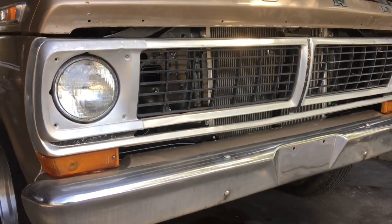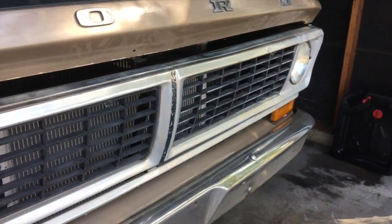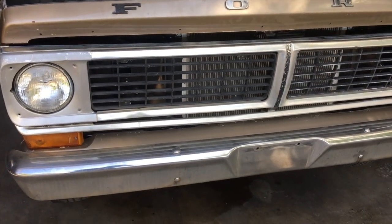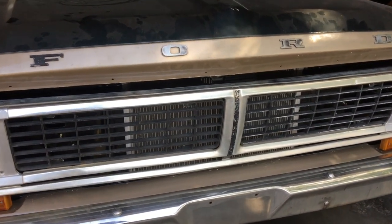The only piece that I am missing is this little piece of trim here that goes along the whole front of the hood. So I do plan to eventually order that again from LMC Truck, and that'll give the front end the complete look. Let me show you under the hood.